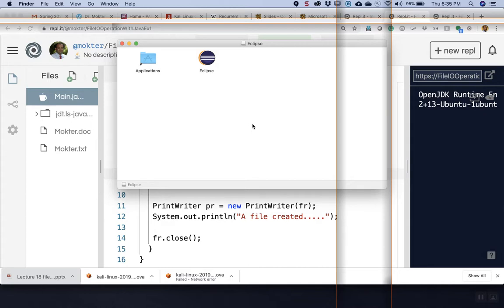I did not try this before. This is the first time I'm working on C# with Replit for file operation. I'm not sure that it will work, but let us see.